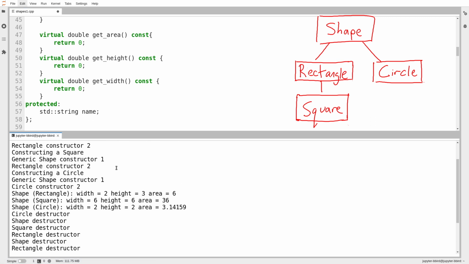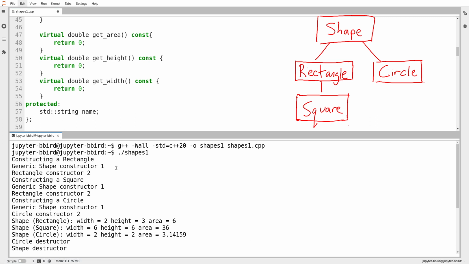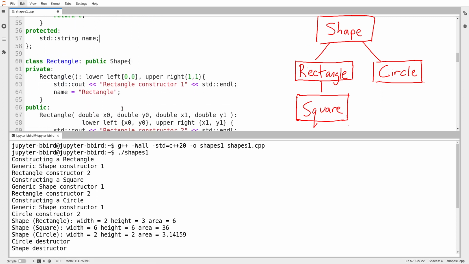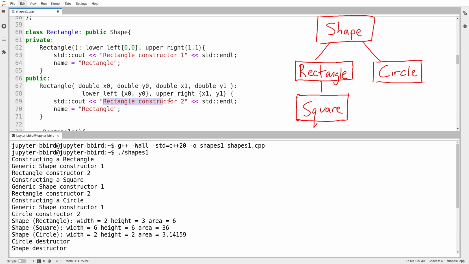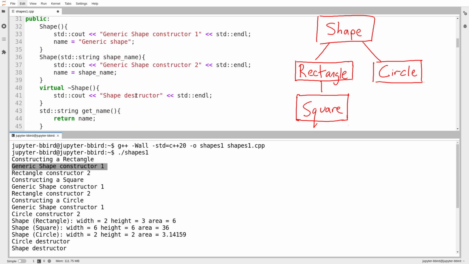And that's why, if the shape class has to construct all of its members, even when it's being inherited, then obviously we have to call a constructor for the shape class. And that's why before I can print out that I'm in the rectangle constructor, so on line 69, notice that before I see that, I see a call to the generic shape constructor. Whether or not the generic shape constructor does anything useful, it needs to be called to ensure that all the members of shape that need to be constructed get constructed properly. The same turns out to be true of destructors. The shape class is responsible for the destruction of its members. And that's why at the end we'll notice that a destructor for shape gets called as well.